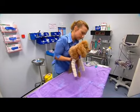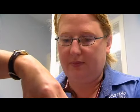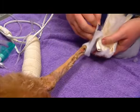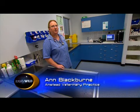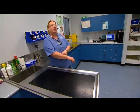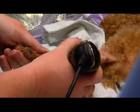The plan today is that Charlie will have some plates inserted in each of his front legs. Sometimes surgery doesn't go according to plan in that his legs are so tiny. His bones are literally 4 millimetres in diameter. So it may be that we have to change tact partway through, but the plan is to insert plates because he's broken both his front legs midway through his, what we would call his forearm. So plating is certainly the best option.